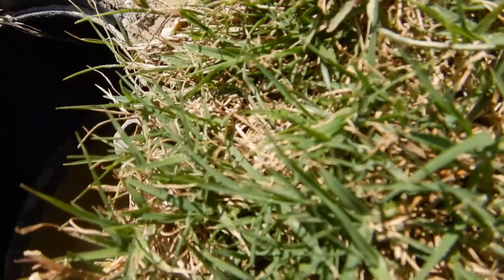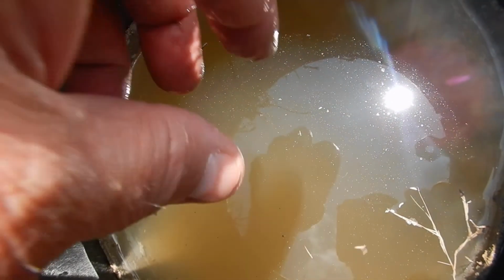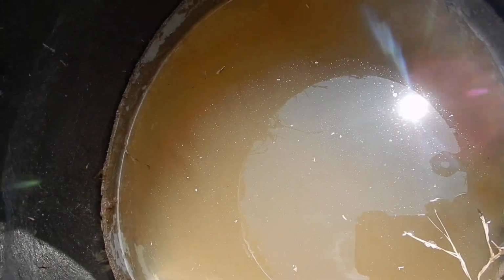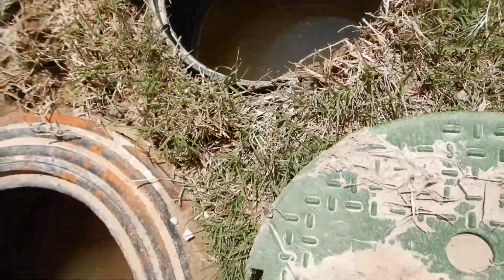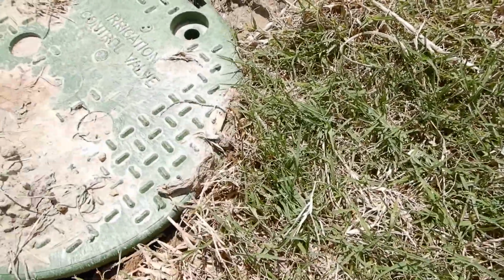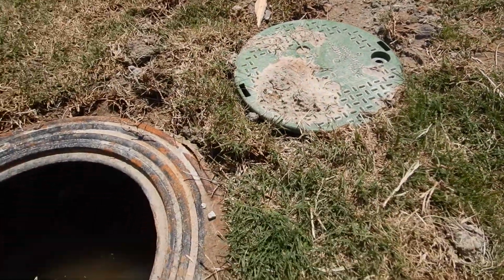You cannot see inside of here, but inside of here is the main water shutoff valve to the lawn sprinkler system. So if you've got a problem with your lawn sprinkler system, the zones won't turn off or whatever, this is where you go to shut it off. And you can't see it because it's dirty. And I'm assuming that it's going to come on.